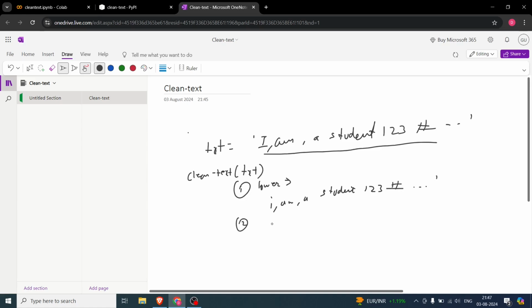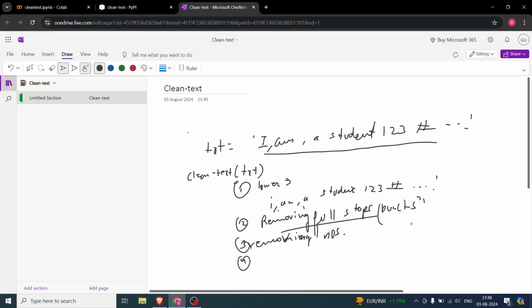It also has the ability to remove punctuation marks. So what are these punctuation marks? These commas, or if there is a full stop here, that also can be removed. So all the text processing that we do can be done in one single function. What else? Removing numbers, if we are not interested in having numbers in our sentences. Removing extra spaces, removing punctuations, not only full stops but also other punctuations. Now removing extra spaces or white spaces.